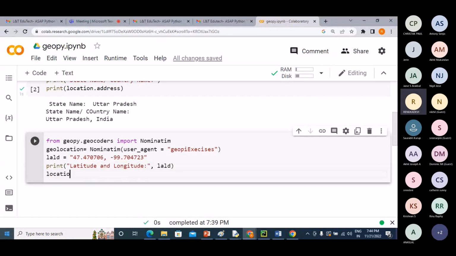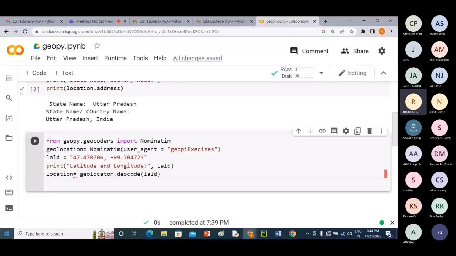Then we'll be giving location is equal to geolocator.geocode of that particular one. Then we'll be printing the address, that is, the location address of the latitude and longitude.